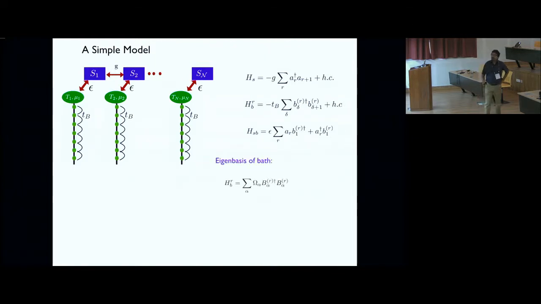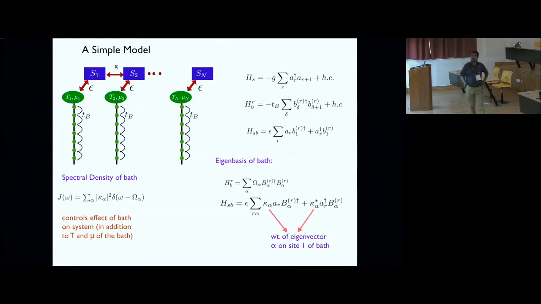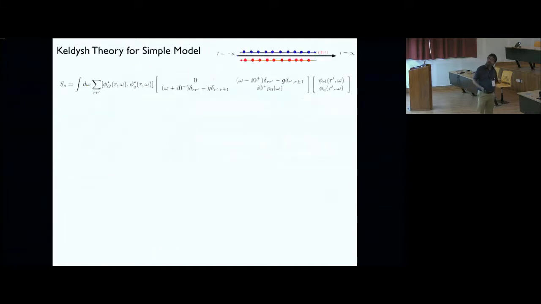Okay, so the usual thing to do is to first diagonalize the bath, go to the eigenbasis of the bath, then you will write it in terms of the eigenmode operators of the bath, the system-bath coupling. There'll be some additional factor that will come as a weight of the eigenvector. And hence, all of the baths will be essentially determined by what is called the spectral density, which is this object squared times the density of states, and so on. Okay, so the assumption, of course, is that the bath is much larger than the system, no feedback, and we are interested in steady-state dynamics in this system. So now you might think, oh, this is straightforward. I mean, why are you doing this? But we'll see there are some surprises.